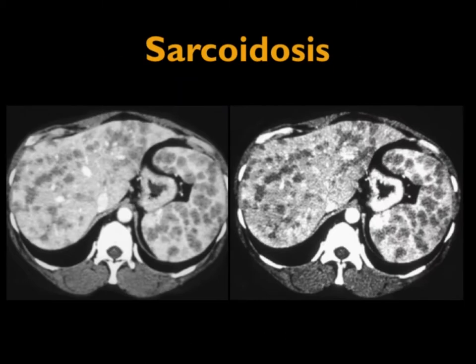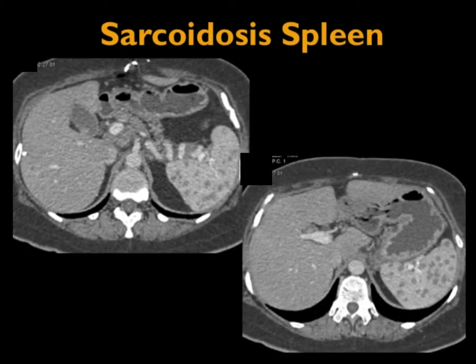And sarcoid's an interesting lesion. It's one of the things that's a great imitator. You can see here it could easily imitate what you would think about as representing lymphoma or metastatic melanoma. Sarcoid commonly involves the spleen. It's more common at path than it is on the CT image. But you can see here, as an example, multiple lesions look like abscesses, could be metastasis, I guess. Could it be cysts? This is one of the challenges sometimes, but if you measure it, they're not water density and they're not as sharply marginated as most of the typical cysts I showed you.